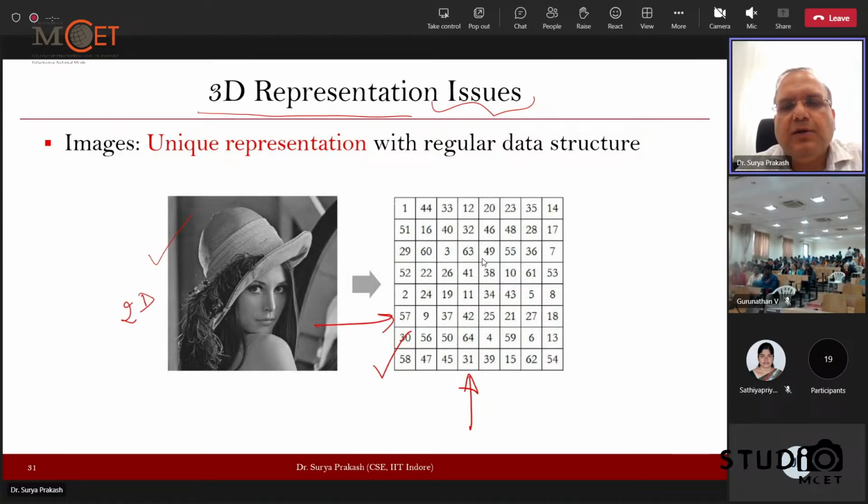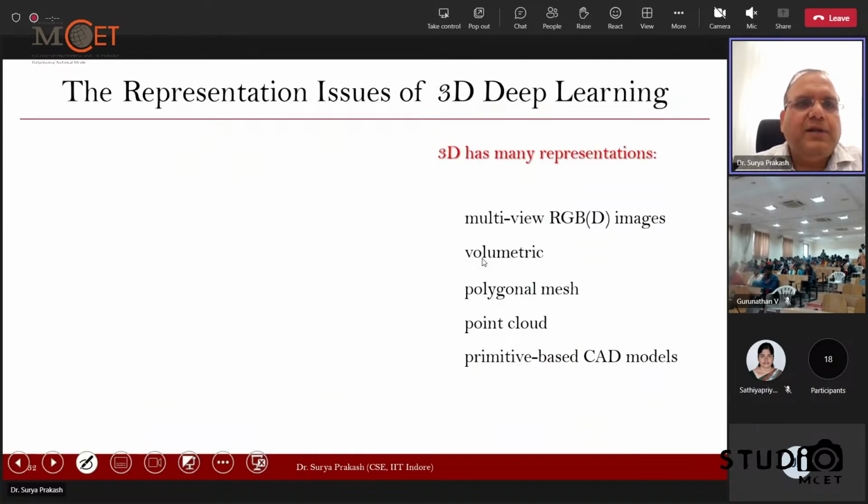But if it is a color image, then you're going to have a 3D image. Sorry, 3D matrix. But this image in computer is being represented in terms of either 2D matrix or 3D matrix. And one important point that you can note down from here is that when you are storing your images in computer, you have this unique way of representing the image, right? Whenever you are representing the images, you are going to represent them in terms of these 2D or 3D matrices. But that is actually not true with the case of 3D representations.